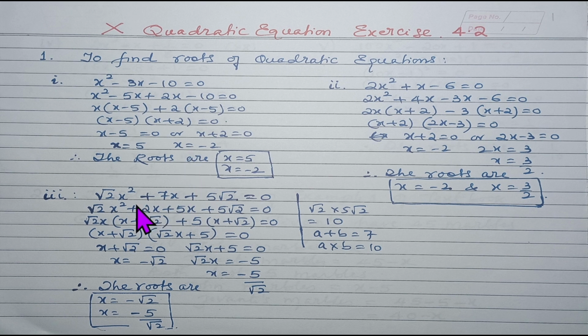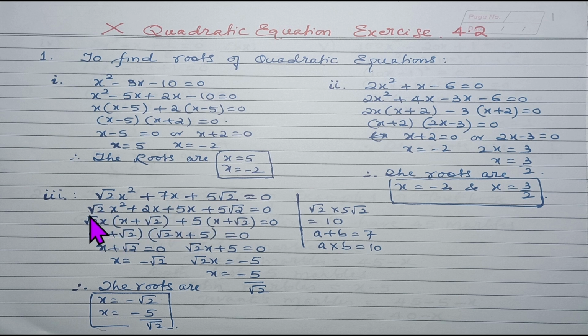Remember that. So now here the second example, we have root 2 x square plus 7x plus 5 root 2 equal to 0. Now we have to split it. If you observe here, the coefficient of x square is root 2 and the constant is 5 root 2. Multiply them, we get root 2 into root 2 is 2, 5 into 2 is 10. So we have to find two numbers a and b whose sum must be 7 and product must be 10, and that is already known to us. So split it in such a manner that you get the sum as 7 and the product as 10. I have split here 5 plus 2 is 7, and the product 5 into 2 is 10.